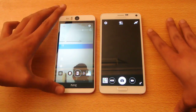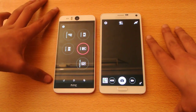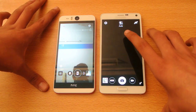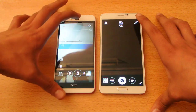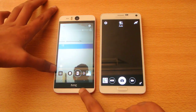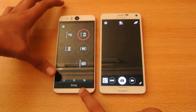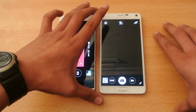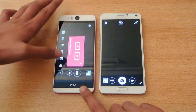But anyways, you can see both have a good amount of features there. You can mess with and change a lot of modes there, same kind of stuff. Let's go here into the front-facing camera. You can see that the front-facing camera on this one is better. That's why we have more modes on the front-facing camera on this device. And you can also immediately switch to camera mode, where you can mess with a lot of features. But this one can record 4K video, while there is no 4K recording on this one. I can show you that.